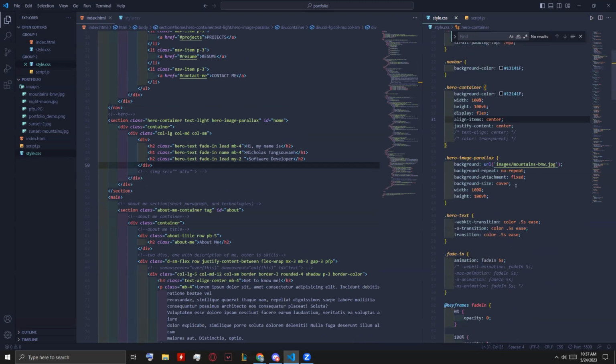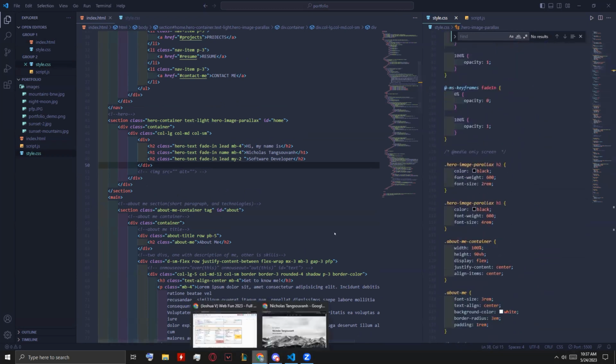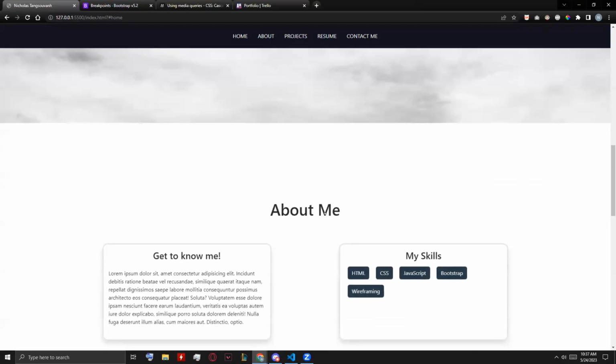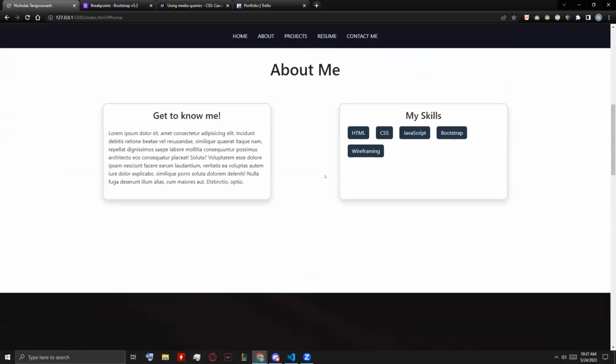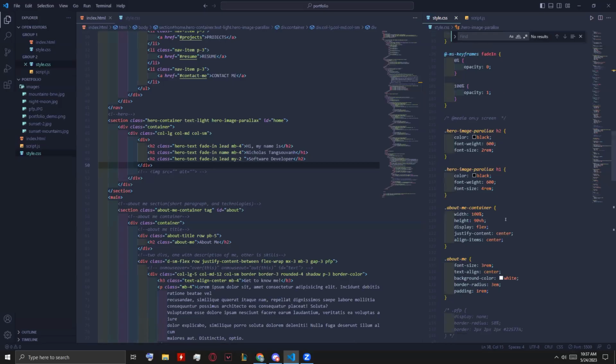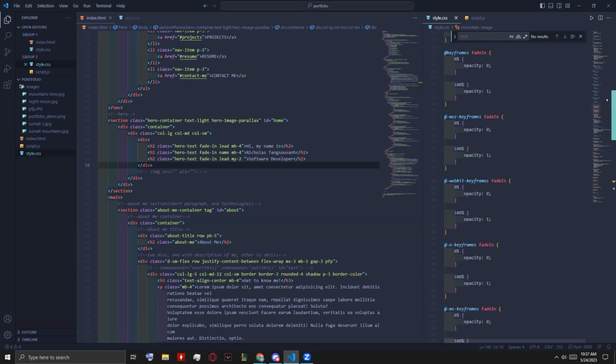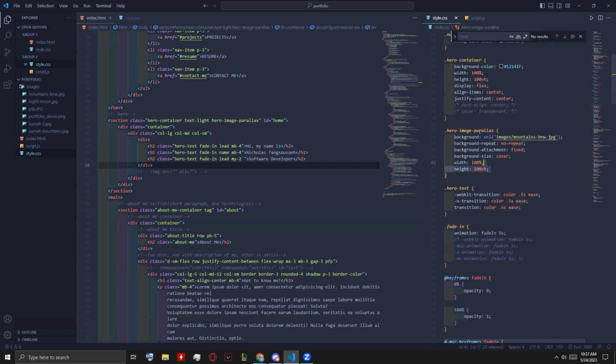Oh, I put it here. It's just a background. So for the other parallaxes that I made, down here, I put these as, I think, background image, but then for the hero one, I just put it as background.